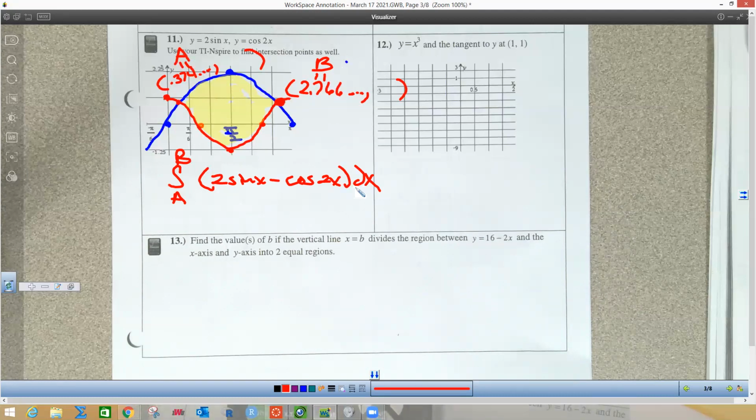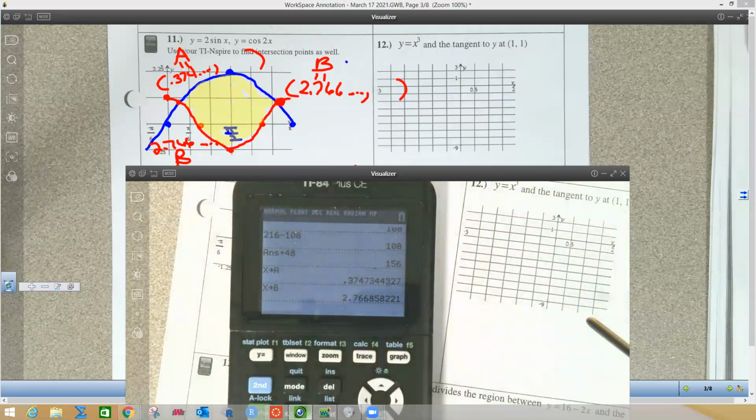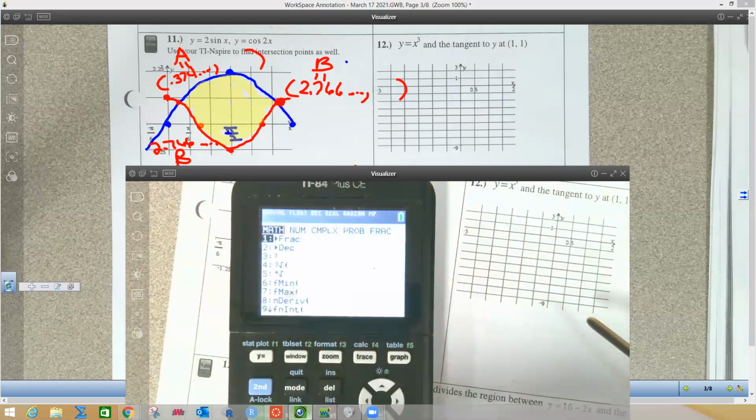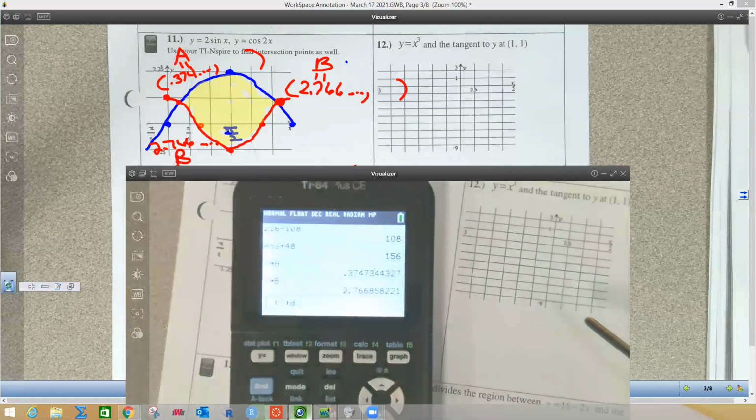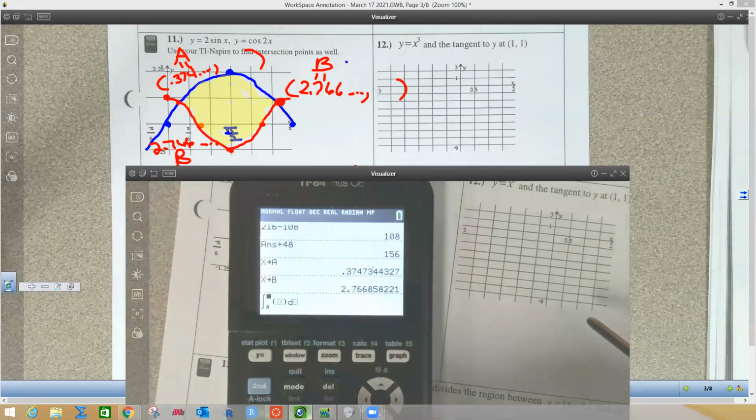Now, I don't know how much you remember, but if you want to put down here 0.374, put your dots, because if you round before your last step, your answer will be taken off. 2.766... You can do that as well. But when you type this into your calculator, here's what I'm going to do. I'm going to hit Math 9. And if you remember, that's A, so because I stored it in, I'm going to hit alpha A. I'm going to arrow up. I'm going to hit alpha B.